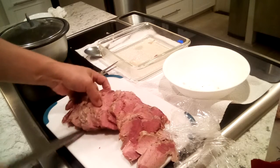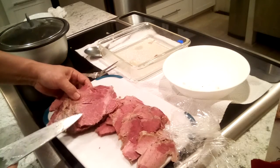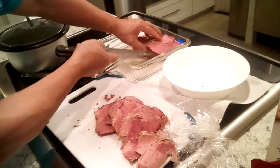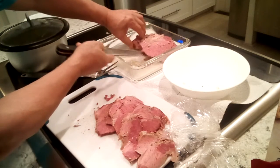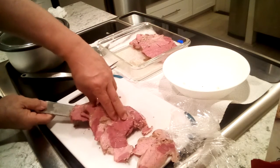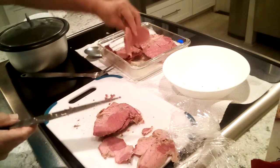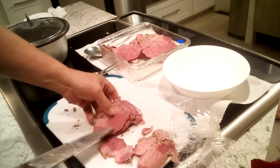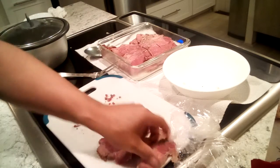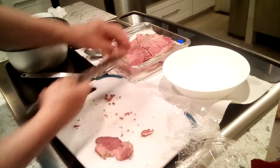And what I'm going to do is lay it out in a shingle pattern. As you can see, I cut it at a bias so that it would make bigger pieces. Okay, I'm going to layer it out, because I want to expose as much of the meat surface as possible. And I'm trying to keep all the fat, you see that one layer of fat all on the top part, because what's going to happen is when I caramelize this, the fat will melt and then soak down into the meat.